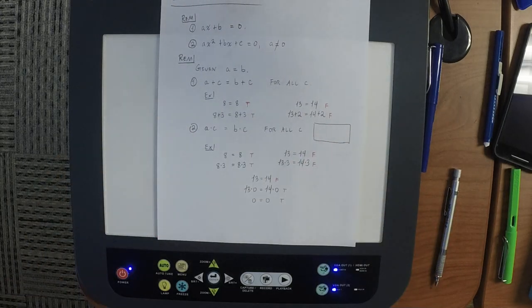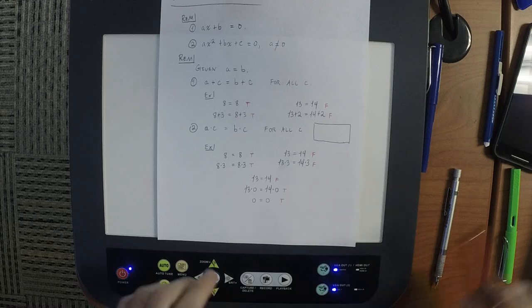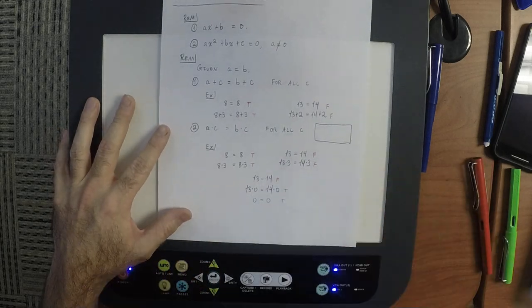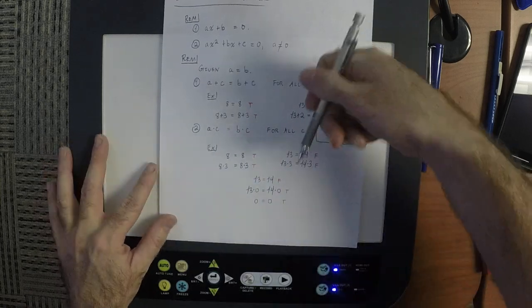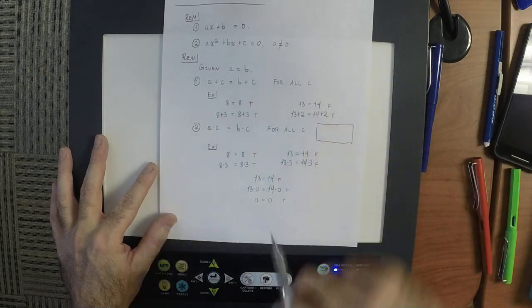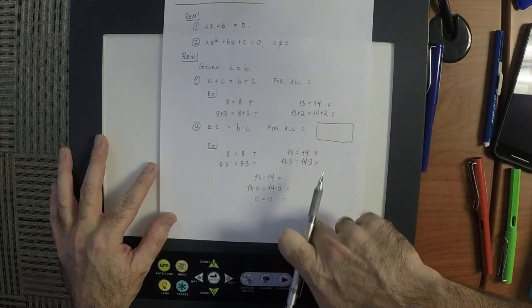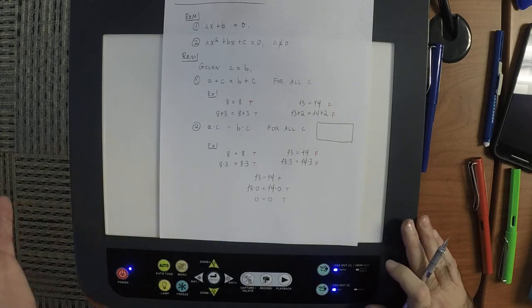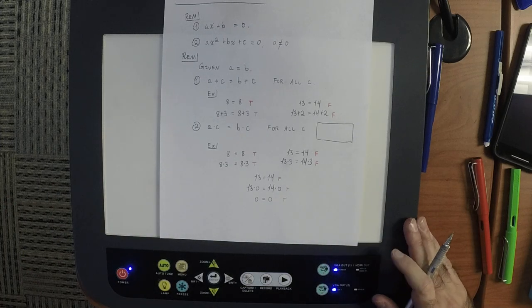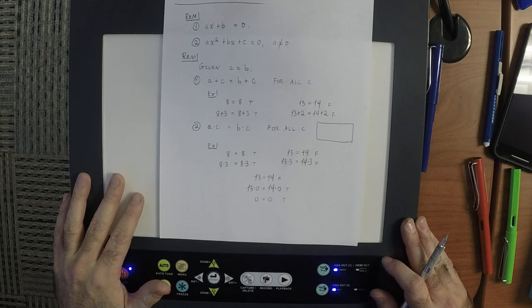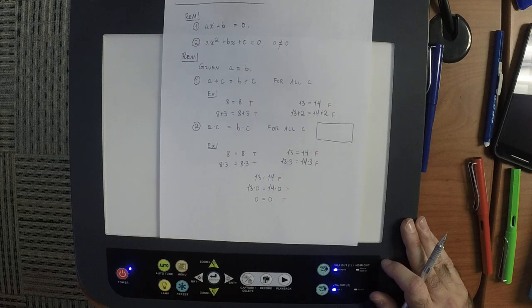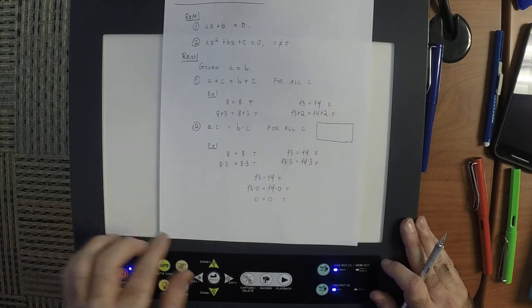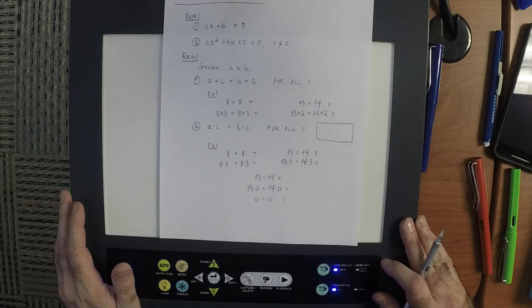It also looks like an oxygen molecule, if you've taken a chemistry class. So multiplication by 0 is able to modify the truth. Going in this direction, that's multiplication by 0. Going in this direction, that's division by 0. This is the reason why it is not permissible. This is yet another reason why it is not permissible to divide by 0. You can't multiply both sides of an equation by 0 because you could modify the truth. You can't divide by 0 because you could modify the truth. Okay.